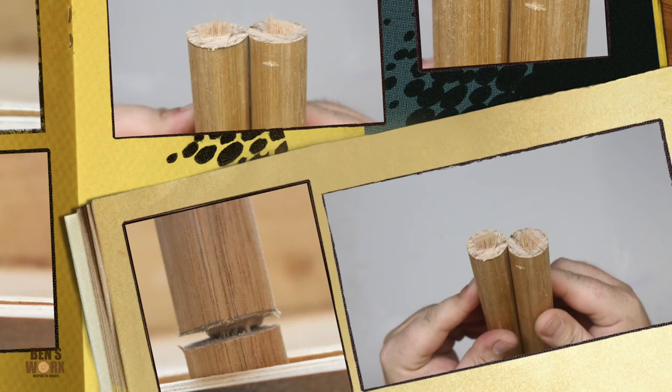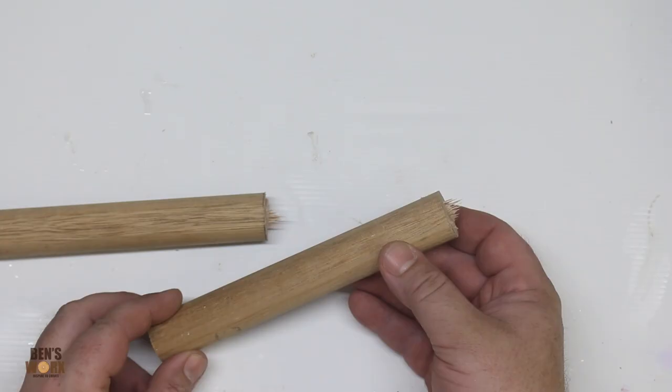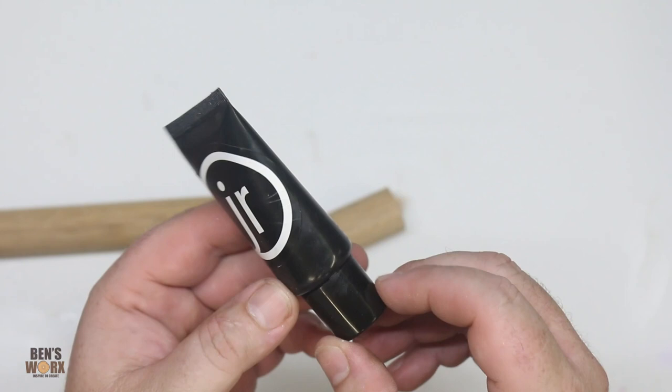I've now got my dowel snapped in half. You can see there it looks very similar to the secret wood pendant that I made. Before we go pouring any resin, I need to colour these ends up, but before I do that, I need to spray them black. And once they're black, I'm going to colour them with some colour shifting pigments. And I'm going to paint that on by mixing it with some UV resin.